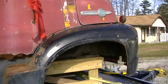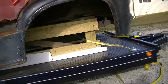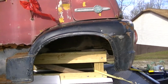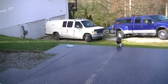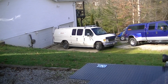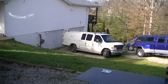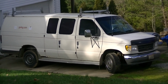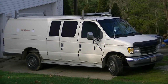But for right now, I'm probably going to spend the first year just collecting parts and cleaning up what I got. I've already got feelers out for a good chassis. I don't know. What I'm thinking about doing is, I'll show you down here. If you look sitting down here, there's a 1-ton diesel van. Now, that was supposed to be an ambulance package when it was originally built. But the company that builds ambulances decided that they didn't want it. The dealer had 3 of them. We bought 2 of them and found a sale for the other one. That's got about 256,000 miles on it. Runs good. It's got a 7.3 IDI, normally aspirated diesel in it.